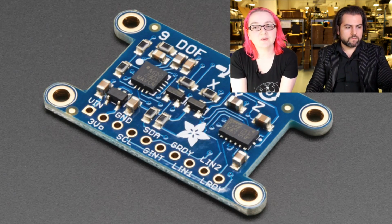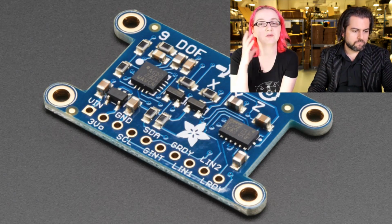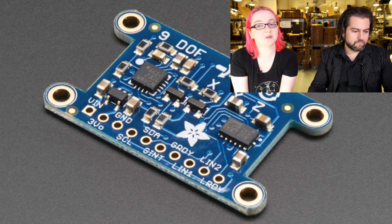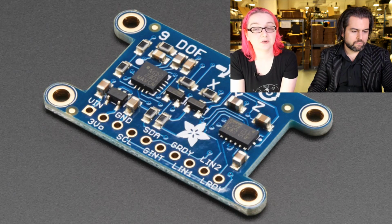So if you have a robot, a quadcopter, some flying thing, or a moving thing, and you want motion analysis or control, this is probably the sensor board you want. It's got four nice mounting holes so you can plug it in and have it be very secure.